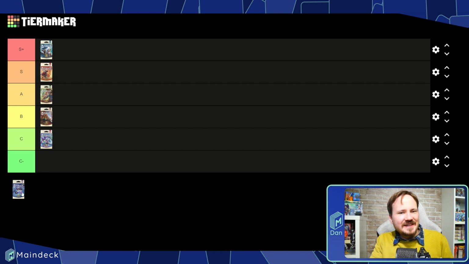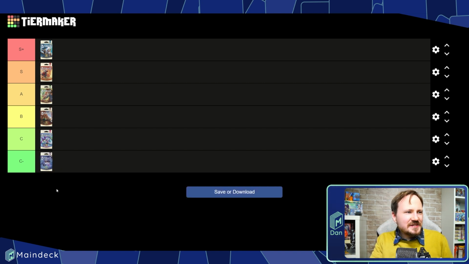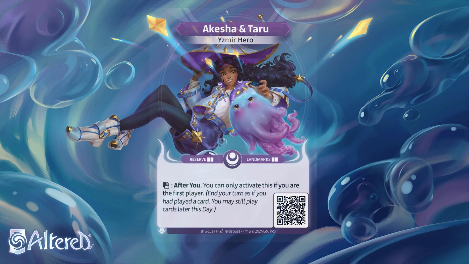And then finally, in C- tier is Yzmir, unfortunately, and Yzmir is such a cool faction. It is one of my favorites. It is the control faction, the faction of wizards and magic, and it's led by Akesha and Taru.